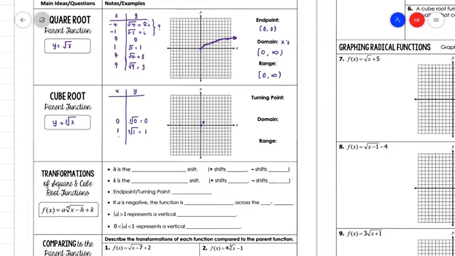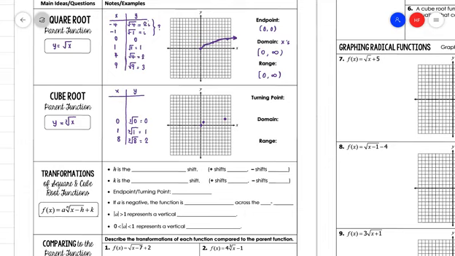The next one where I can get a whole number out of it is 8. And the cube root of 8 is 2. So we'll go all the way over to 8 on the x-axis and up to 2 on the y-axis. So it's looking a lot like the square root parent function, but it is lower. And by lower, I mean it's not going up to 3 on 9.